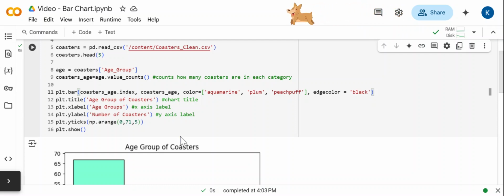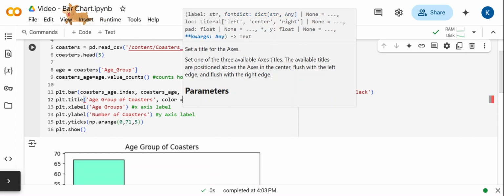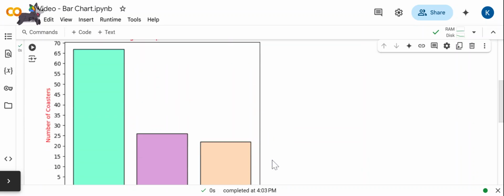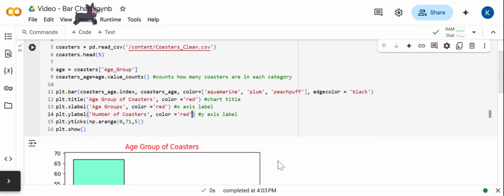So for the chart title and the axes labels, if you want to change the color, inside that parenthesis, you just do color equals whatever color you would like it to be. I'm going to go red. Yes, I know that this is going to be aggressive, and that's fine. And I'm going to change all of these to be red. There we go.